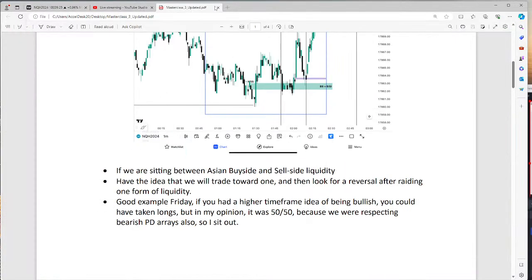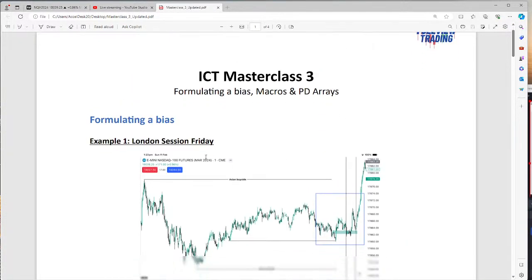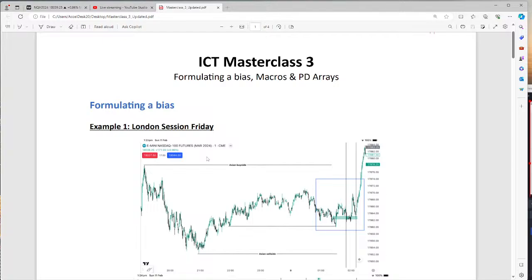Essentially with these PDFs, they're just summaries of what we've done. If this is the first time watching this, we're going through these 3 things today, and I'm going to be showing you examples on the charts. If you have questions, send them through as we're going. I've got the iPad next to my desktop screen, so I'll be able to reply to those as we have a chat.